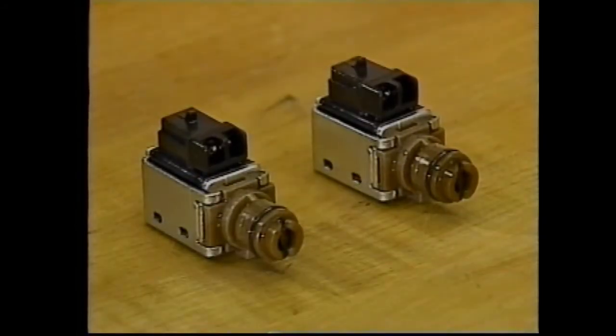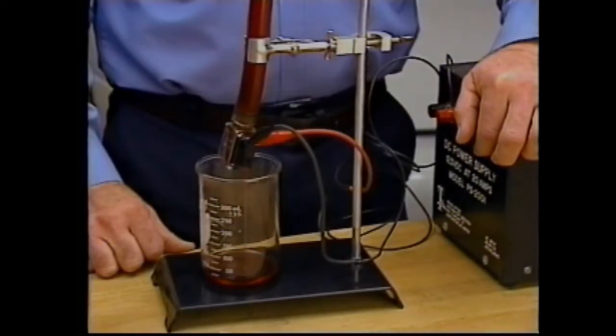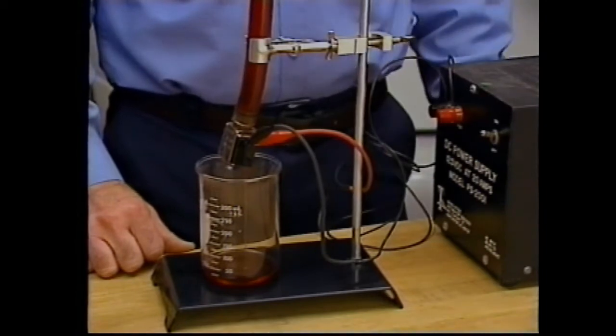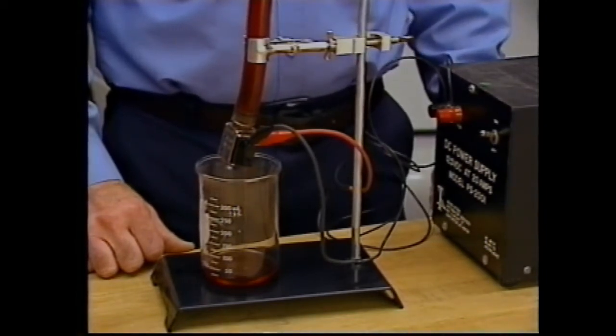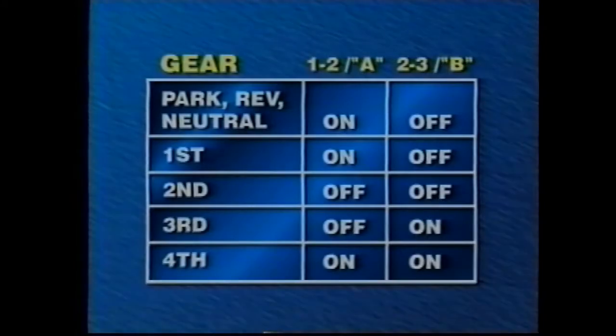Both shift solenoids are identical. They work in combination to provide the four forward gear ranges. The solenoids are normally open exhaust valves. When energized, the fluid is held. The solenoids control 1-2, 2-3, and 3-4 shift valve position. In park, reverse, and neutral, the 1-2 shift solenoid A is on and therefore holding fluid, while the 2-3 shift solenoid B is off and exhausting fluid.